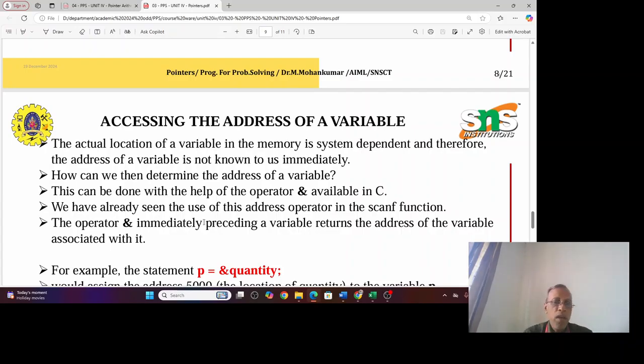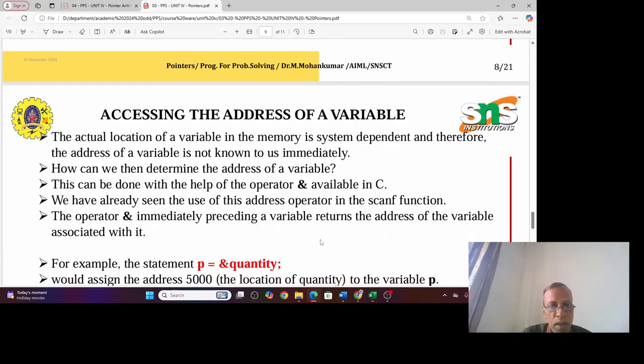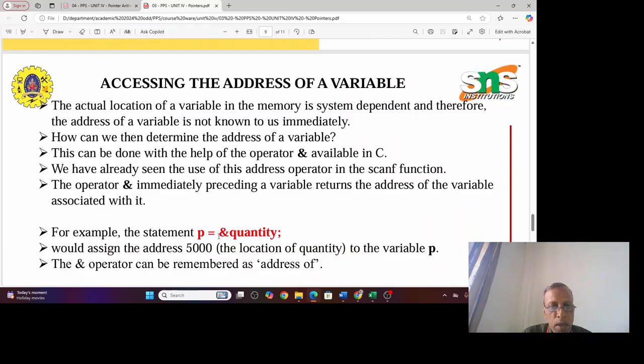The operator & immediately preceding a variable returns the address of the variable associated with it. For example, the statement p = &quantity would assign the address 5000, the location of quantity, to the variable p.